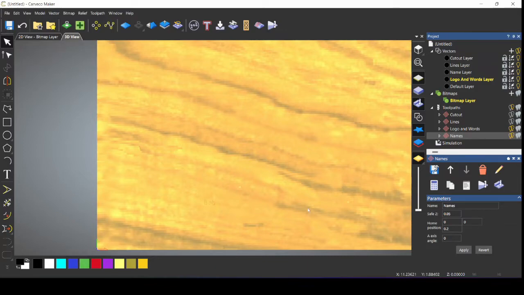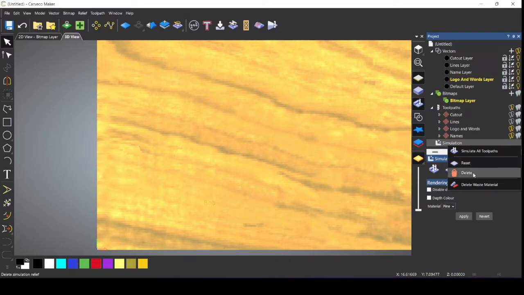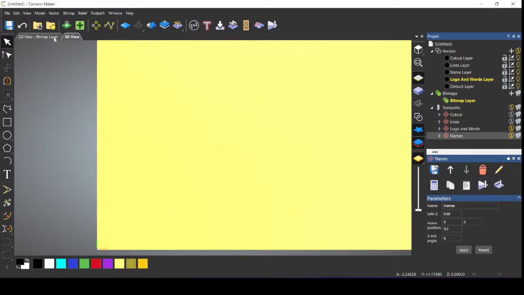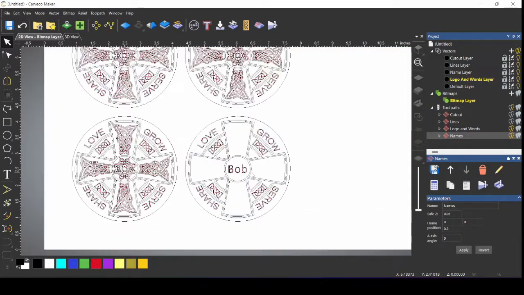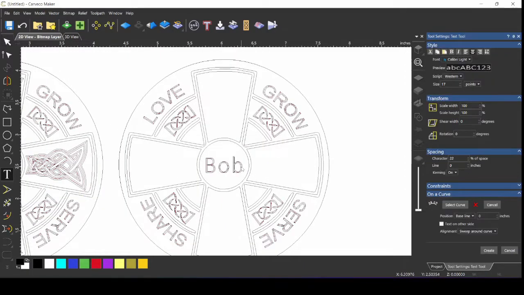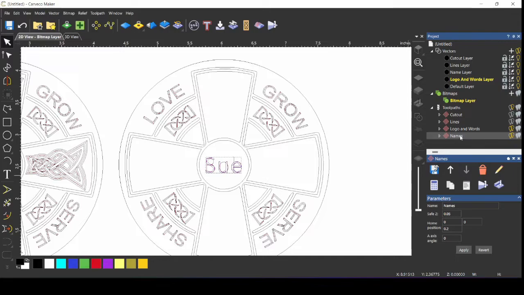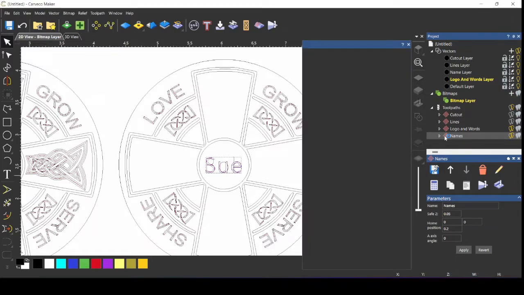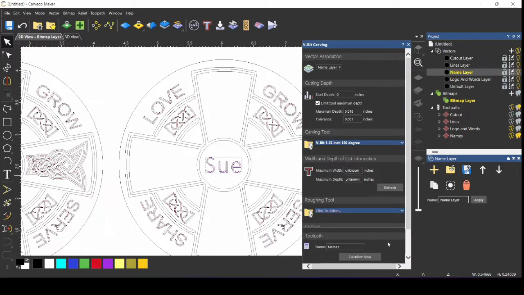You can go into your names, and the best part about putting text in a straight line in Carveco Maker is that it remains text. If I go over here to the text tool and select right here, Bob, Sue, create. All I have to do is recalculate it.